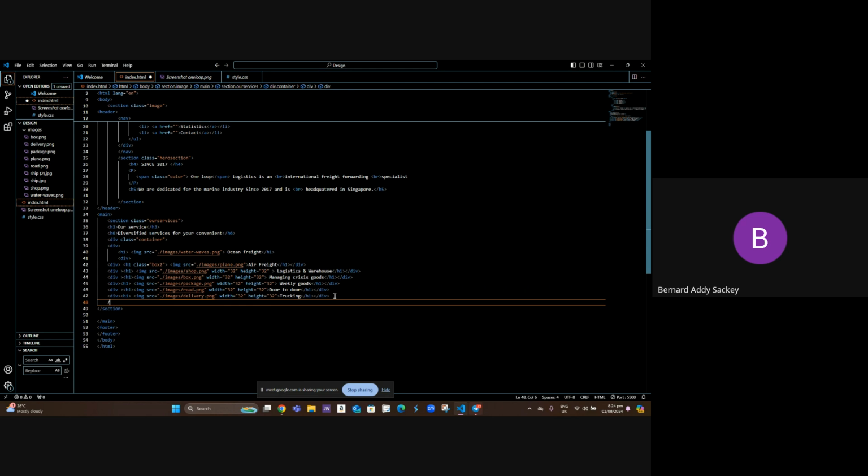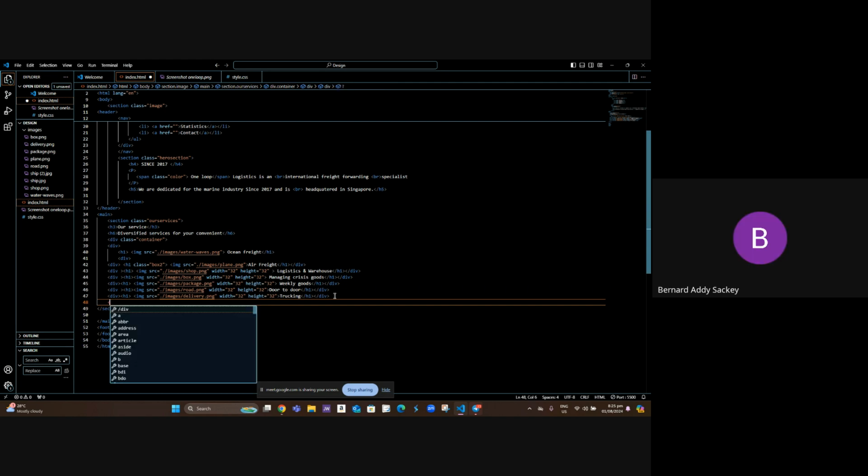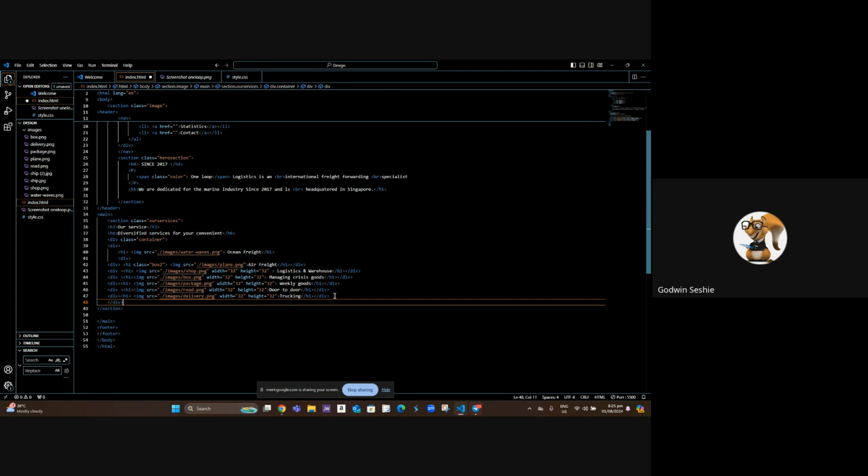So bring the closing tag. I hope I'm doing the right thing. No, there is a less than sign before the forward slash. Less than sign, the one that looks like an L, then slash. Less than, slash. Good. Okay, right.